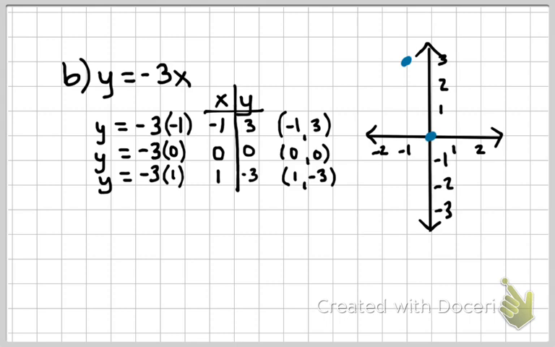Okay, come on up. He started at the origin, he went to the right one, and then he went down negative 3, okay? So now you have plotted all of your points, and you're going to go ahead and draw your line, connecting the points or connecting the dots. Then put your arrow at the end showing it could continue to go up and continue to go down if we plotted more points. Does this look like a line? Yes. Yes, it looks like a diagonal line that's very straight.